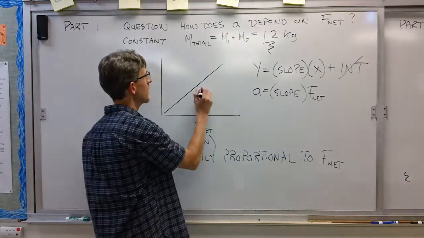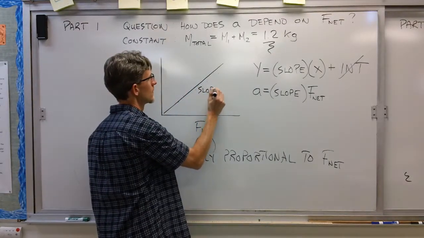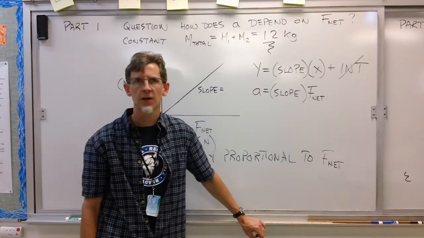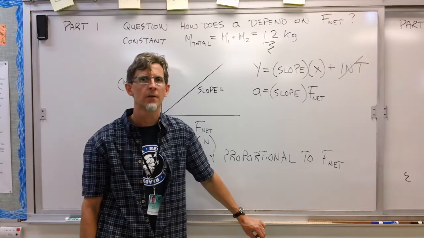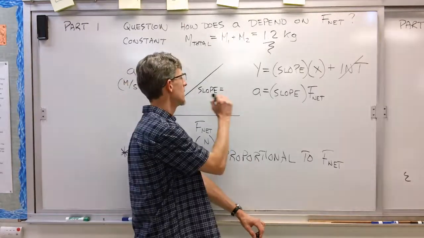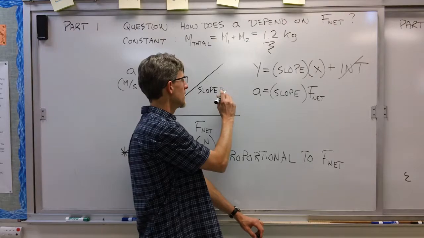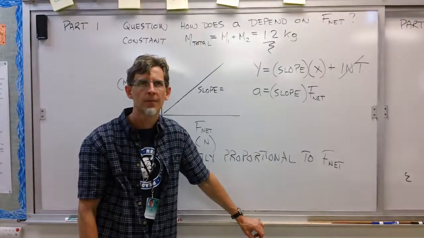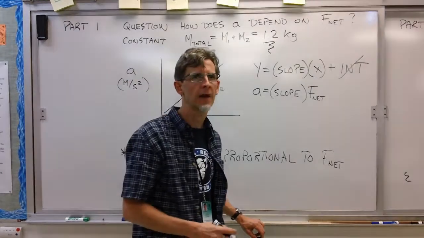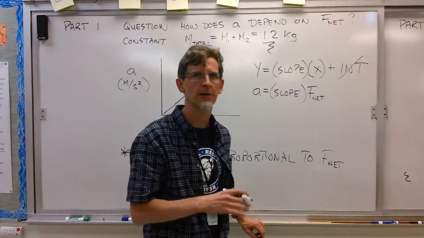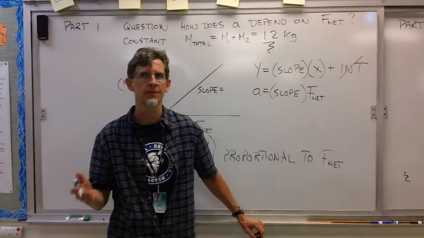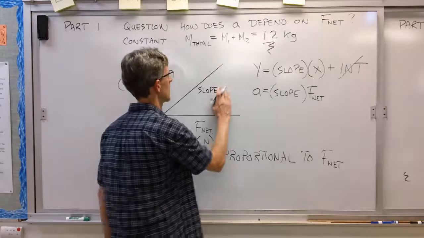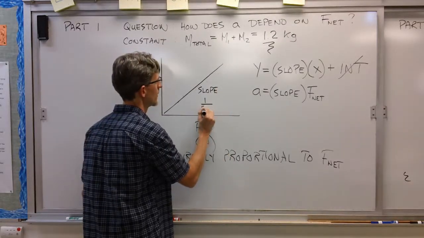All right, get the value. Okay? And you had to come up with some kind of number for that, right? Did you guys all do that? All right. So you get some number. And then what did I ask you to do with it? Take a look at the analysis. What did I have you do with the slope of that graph? I didn't just say write it down, you're done, because the number itself probably didn't look very familiar. But what if you take 1 over that slope? You do 1 over the slope.